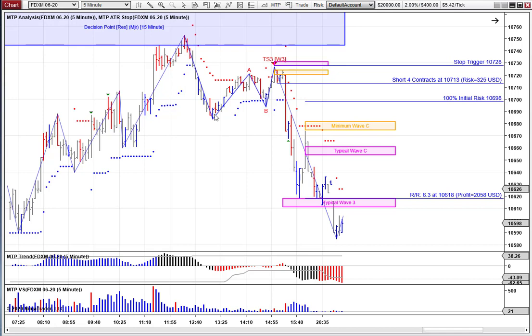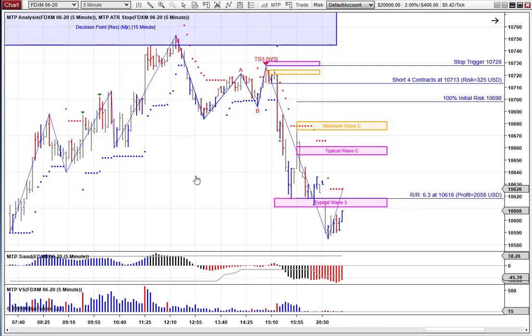The initial move down will be wave 1. We then have an ABC correction into wave 2. We're then looking to trade the wave 3. And as you can see, that's exactly what happened, with a nice decline down into the typical wave 3 WPT for a profit of approximately 6 times the initial risk. So this has been a good example of our W3 or wave 3 trade setup that unfolded on a 5-minute chart of the DAX, or in this case the mini DAX, yesterday.